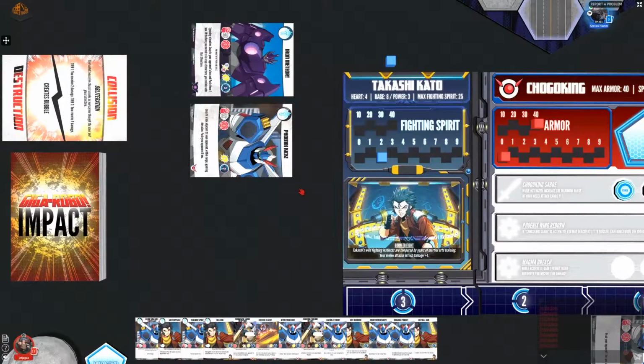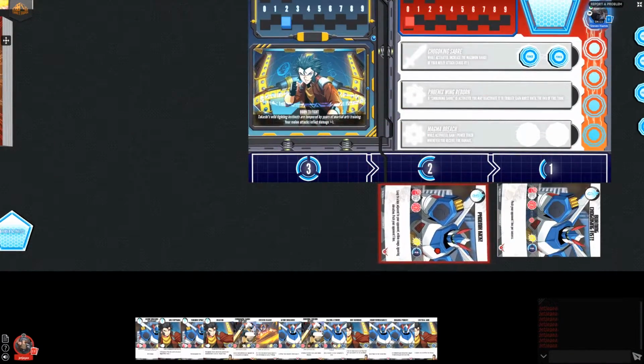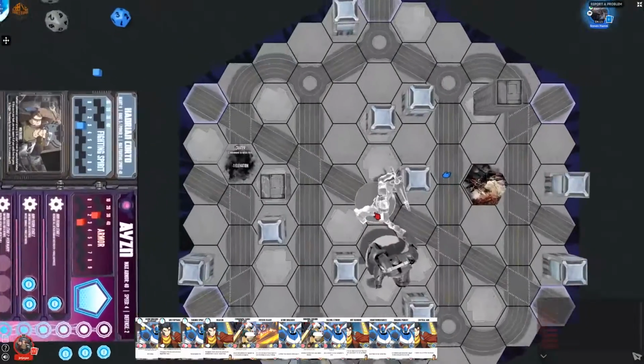So Chogoking uses Phoenix Wing, right, and just launches in the air, flying, kicking, and then just Ayzn squashes him no matter what. It's good. I'm very happy right now, even though I'm getting destroyed. I am going to push you into the structure right here. Ugh. Yep.